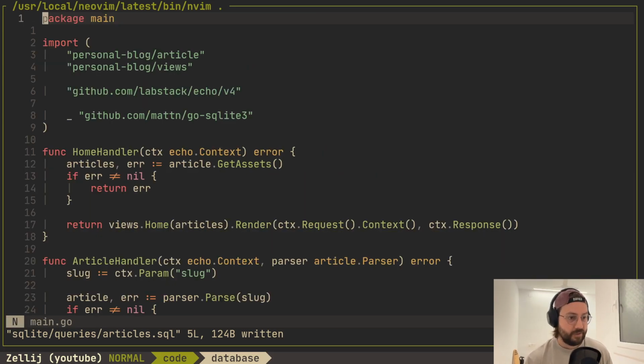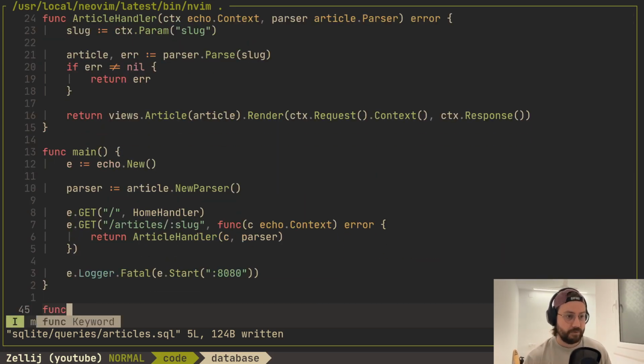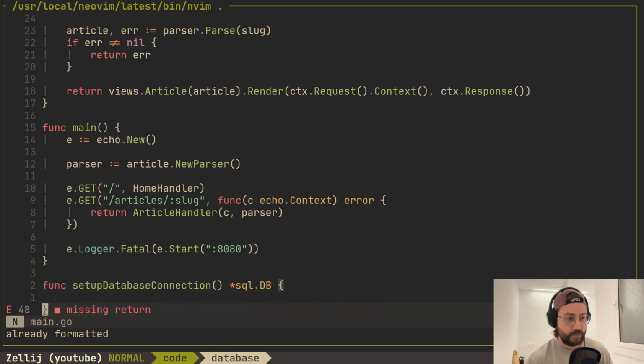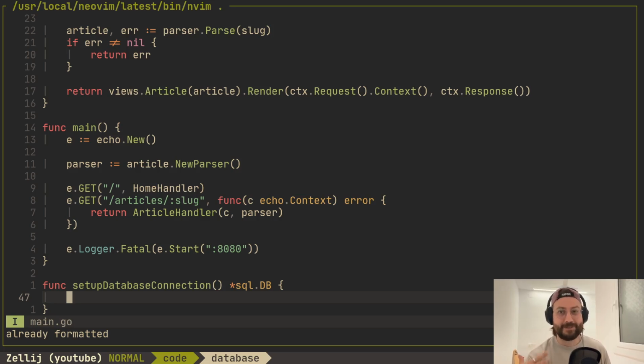We just need to do a little bit of setup in our main.go file. So we need to create a function to set up the connection. We just create a small helper function here that returns a pointer to our sql.DB type. And this simply says db, err equals.